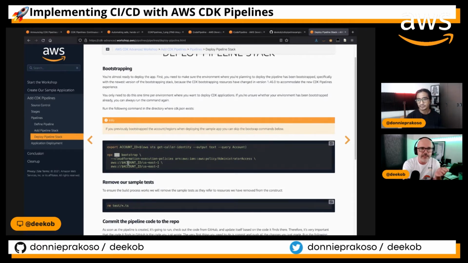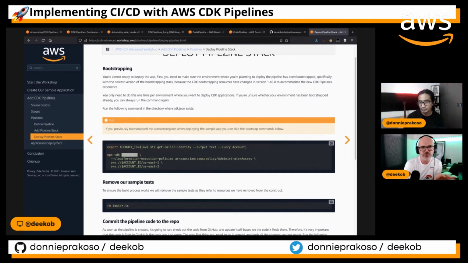So the bootstrap command is a CDK command. The CDK is a CLI. You then pass in bootstrap, and then you bootstrap one or many accounts. So we recommend that you bootstrap a single account to run the pipeline, and then any other accounts you set up as a trust to that single account to decrease your threat impact. And so that's the recommendation.